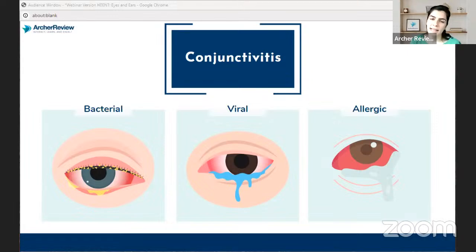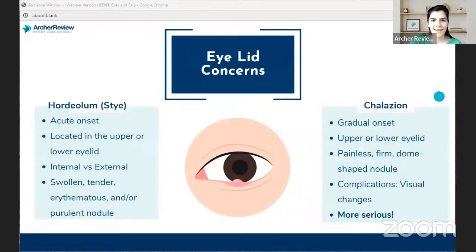Ideally, with any type of allergy, you want to avoid the allergen, but in this situation and in most situations, it's environmental, so it's hard to avoid. So you really want to give that patient some relief. So the antihistamine eye drops are really helpful. Those cool compresses are really helpful, especially if it's really itchy. That's going to help that patient a lot. Awesome job, you guys.